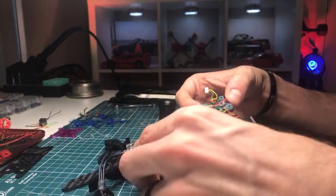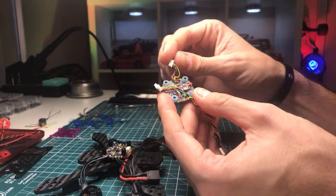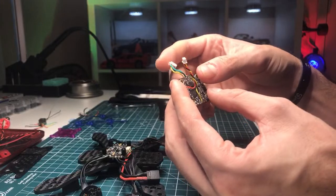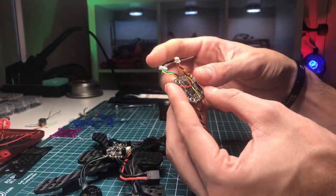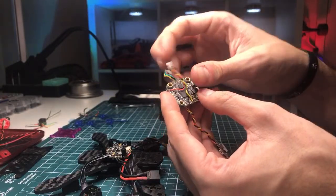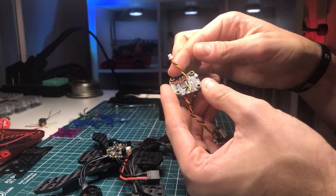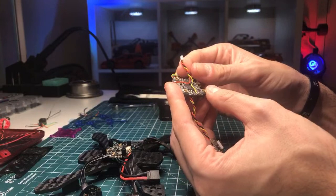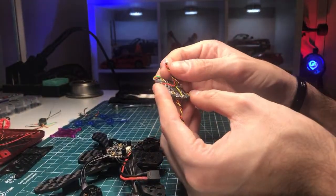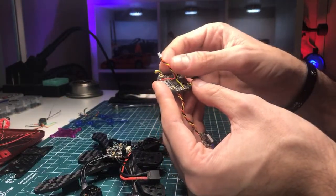I'm not going to run a capacitor on this because this is going to be a fairly simple, straightforward build. This is an RxSR plug. I'm sure that's still set up properly. I think Jamie says, I don't have any extra RxSRs. I think she said she does from when she switched from FrSky to Crossfire. So I'm just going to leave this as is. What camera did I have this on? That's a Runcam camera plug. I have an extra Runcam floating around, I'll put it on there. I think she also said she has a Fox Ear, so an extra Fox Ear micro cam.